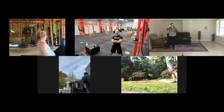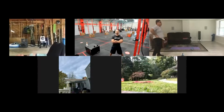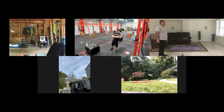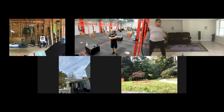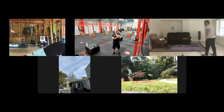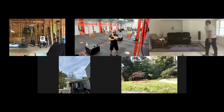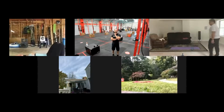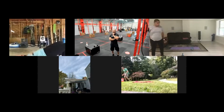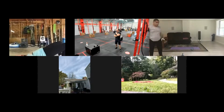All right, we're going back on step ups, jump overs, and glute bridges. 10 seconds. Three, two, one, go. Good job, guys. Keep it going. Keep going. Another rep or two. And rest.